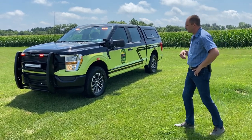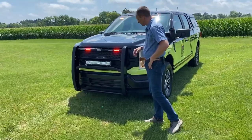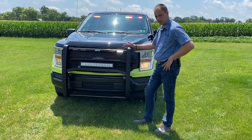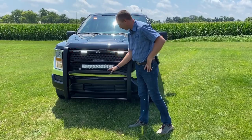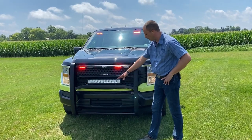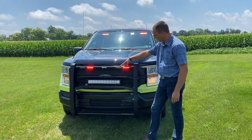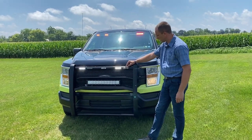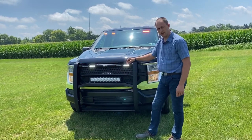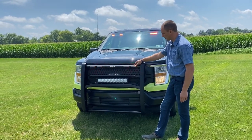We're going to start at the front of the vehicle. We have a Weston vehicle-specific push bar — we use a lot of Weston products because they work really nice on pickup trucks and give us a really nice mounting profile. We installed a Custer product work light bar in the front for some extra scene lights. In the top rail we can put four Whelan ions, and in this one specifically we have duos, which gives us both red and white flash out of each light. You basically get double the light output of color on each light head, so we have nice front warning lights here on the push bar itself.